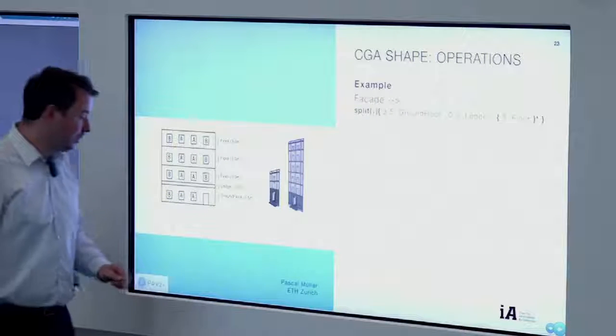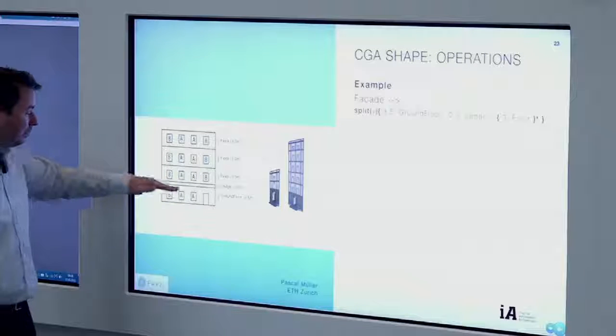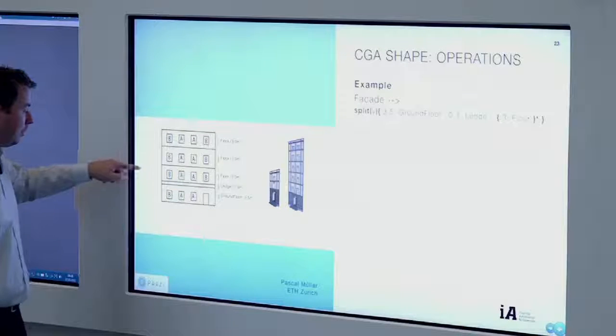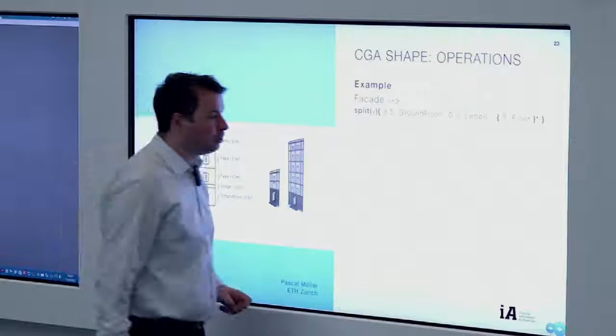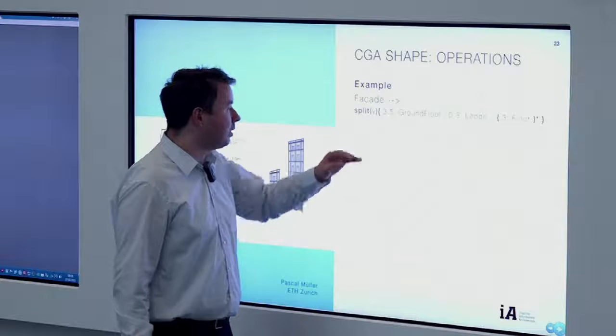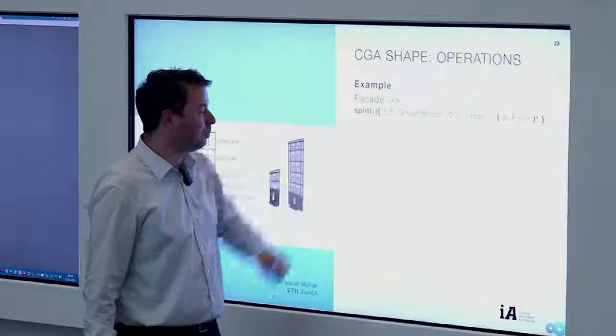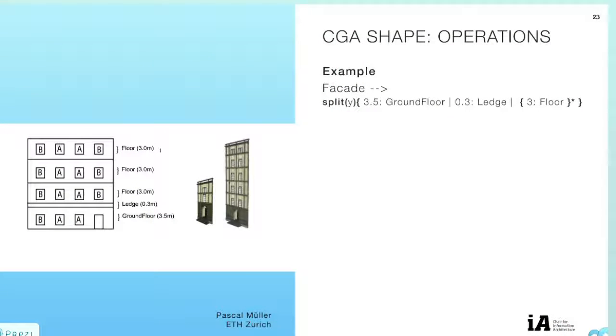And the idea here is that you can have a parametric design of cutting here at the ground floor level, introducing a prototype of a regular floor, and have a repetition to describe all this. So, for instance here, a facade starts here, the basic of a facade, and here as well, the scope given for the facade is the total height of the bounding box that is existing where this rule comes into place. So for instance, this could be that large, it could be that large, doesn't matter. And then you say, okay, at 3.5 meter, you cut and you call it ground floor. So everything what is below the 3.5 meter is ground floor, for instance.